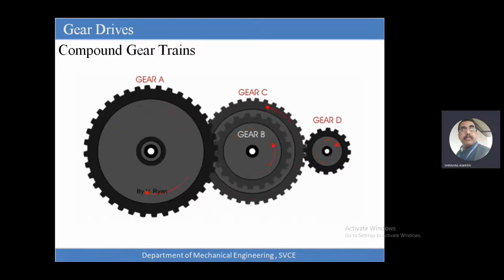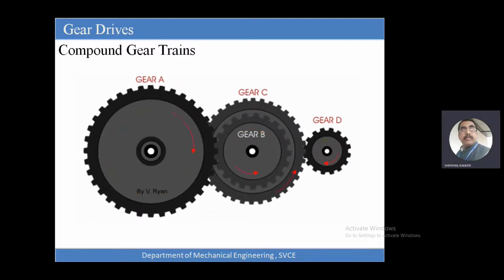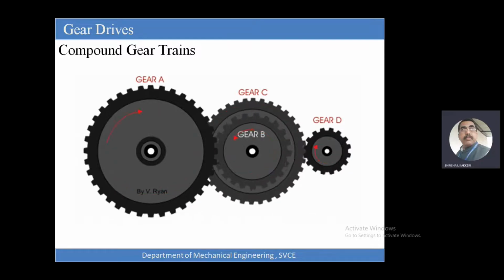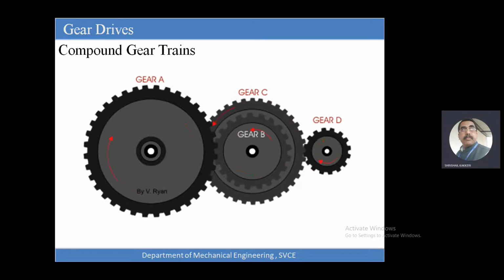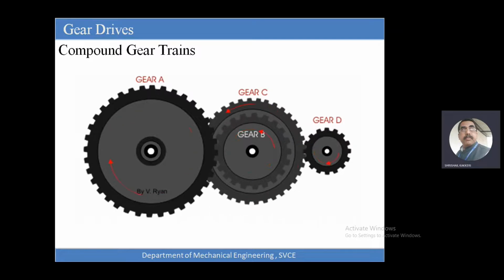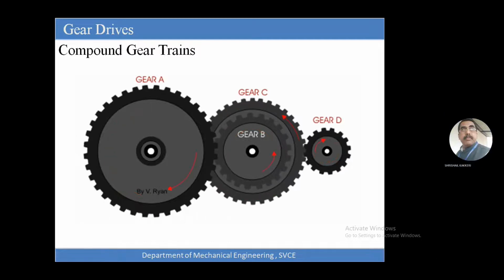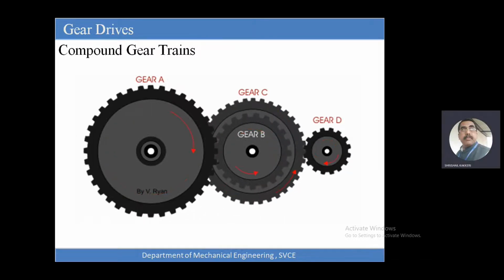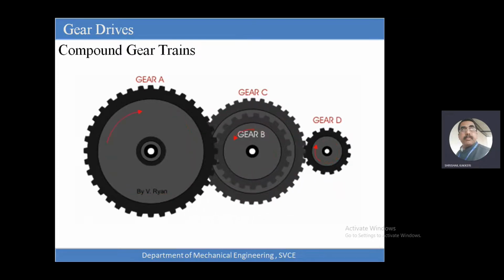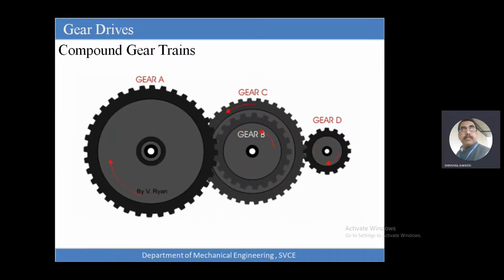Now gear C is engaging with gear D. Please look into the figure. Gear D is engaging with gear C. Why am I showing you many times? Because they will be giving us the problem, and we have to analyze it slightly and try to do the problem. Gear C is engaging with gear D, so the output gear is D and the input gear is C. Then ND by NC is equal to, and here you need not worry about the reverse direction, TC by TD, that is equal to DC by DD. This is the second equation.